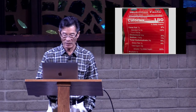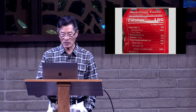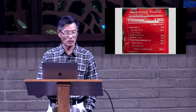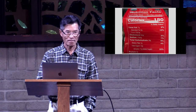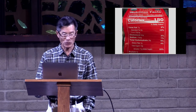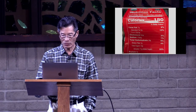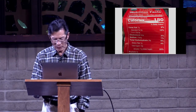So, how many calories are there from fat? Now you have to use your math. How many calories per gram of fat? Right, 9. 7 times 9 is 63. 63 calories from fat out of 180 calories in the serving. Is this at 20% or less? What is going to be 20% of 180 calories? Okay, 36. Are we equal to or less than 36 calories from fat? We are way over, right? 7 times 9 is 63. So we are over 33, almost 35% fat. So it's got too much fat.